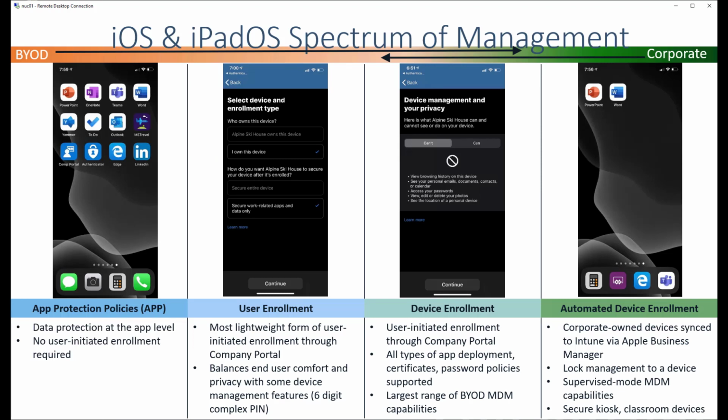If we want to manage iOS or iPadOS devices, we can do that in different ways. And we discussed the bring your own scenario in my earlier session, and that's basically app protection, in favor of app protection without enrollment. A second, a little bit more restrictive way of managing bring your own devices is by using the user enrollment.